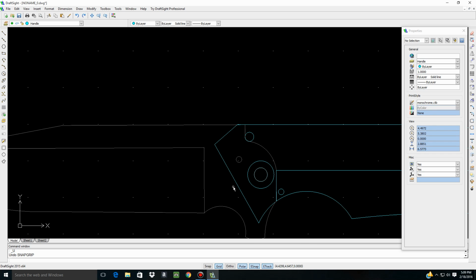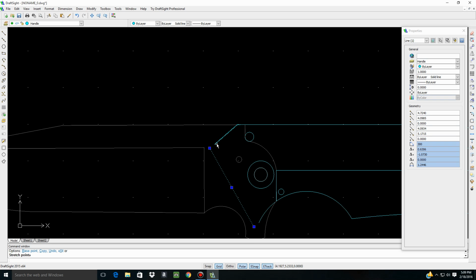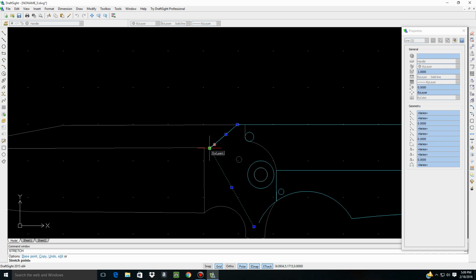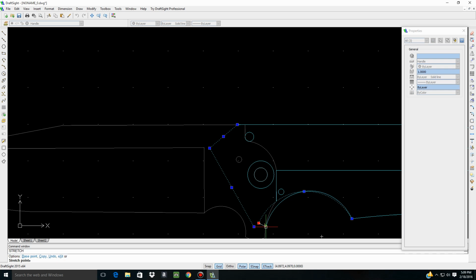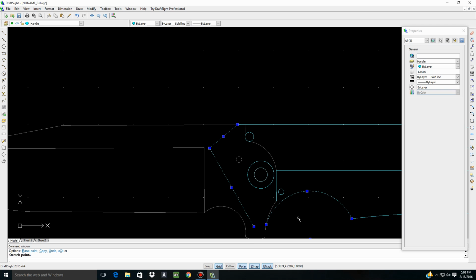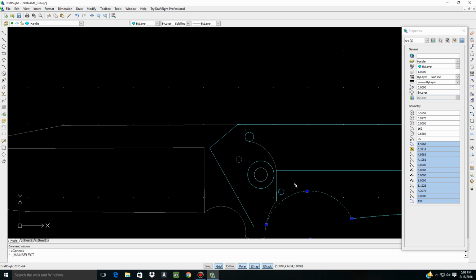So let's start with this one. We'll pull this out just a little bit, right? So we need about that much room to hide the detent ball. So we're going to highlight this little line now and connect it, the end point. And for this, let's just connect this arc separately. You know what? This whole thing, I'm not too happy with this. Let's make a whole new arc altogether.